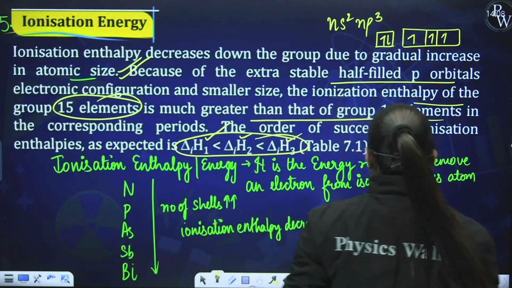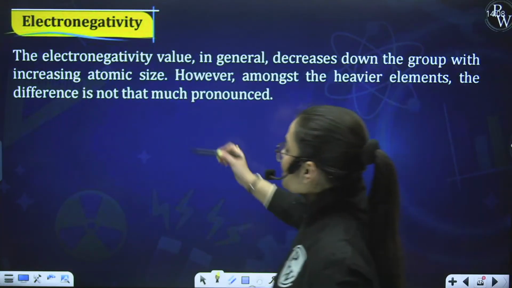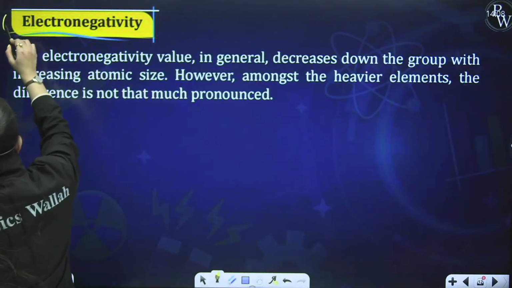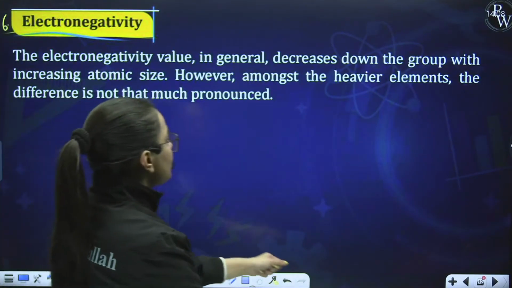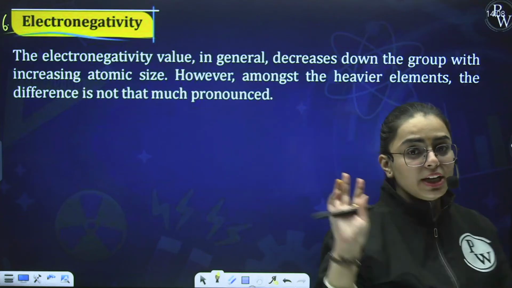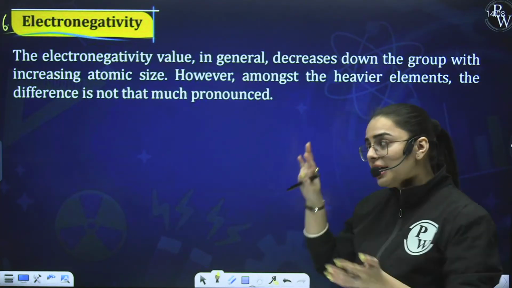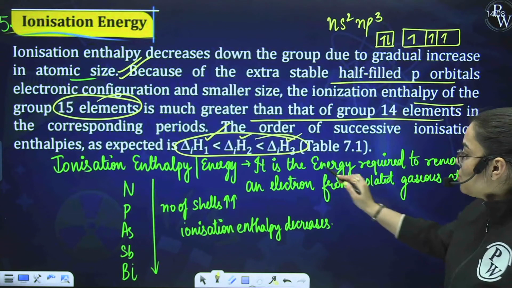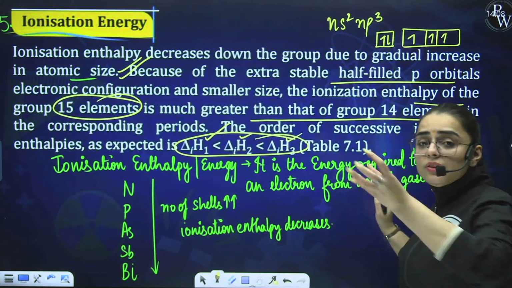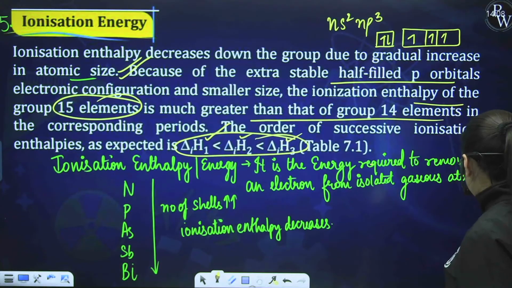Now comes the next physical property, that is the 6th physical property, the electronegativity. Now, what is electronegativity? First of all, understand this concept. I am explaining with definitions because these are quite related to the 11th standard. I have explained this also. The things that you require from 11th standard, I am explaining to you, so no need to worry.